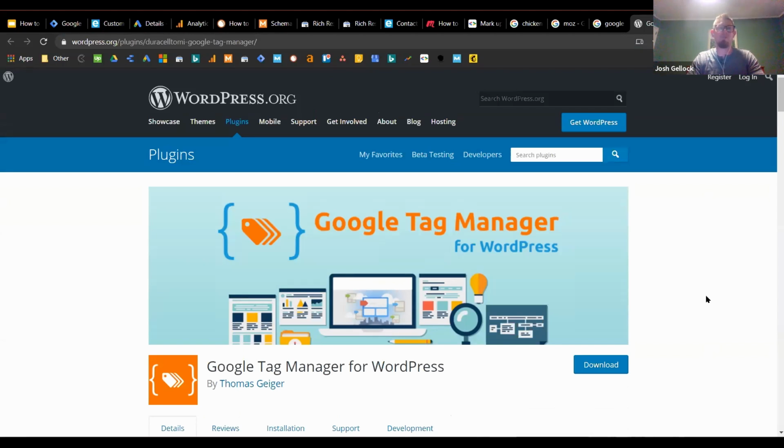Let me clarify. One of the other reasons I love Tag Manager, and I didn't want to get too far into this tonight, but I will because this question was asked, is that it lets me integrate with other systems easily. I can get Tag Manager on a site, and then I can get analytics on the site very quickly.